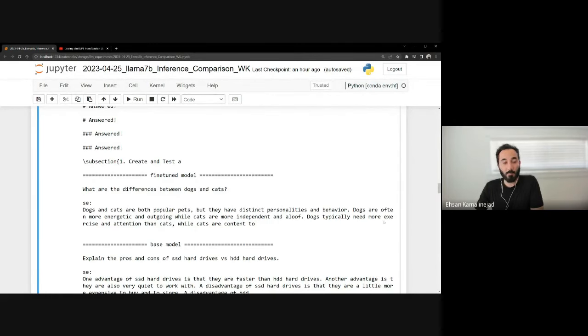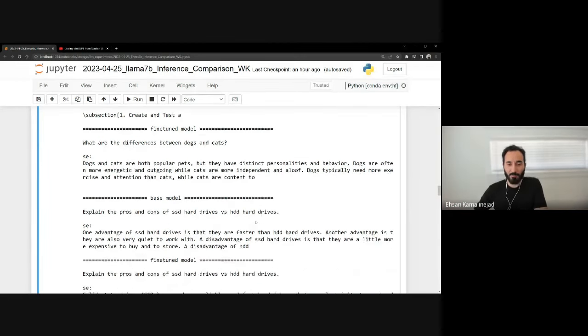Dogs typically need more exercise and attention than cats, while cats are and so on. So you can see that it's the same model, but when we do fine-tuning, it behaves the way that we expect. And that's the main source of the huge success of ChatGPT and GPT-4, in fact, because they found a way to tune these models in a format that is really usable now.